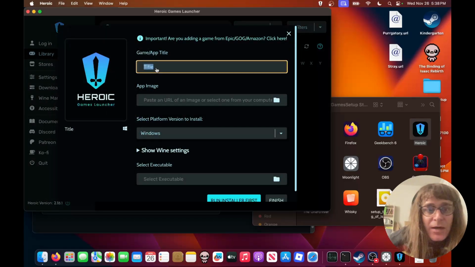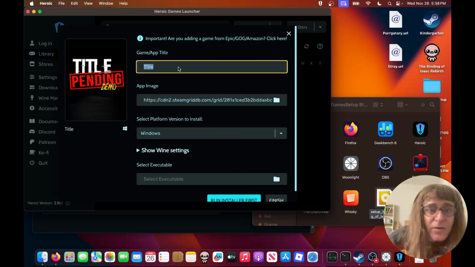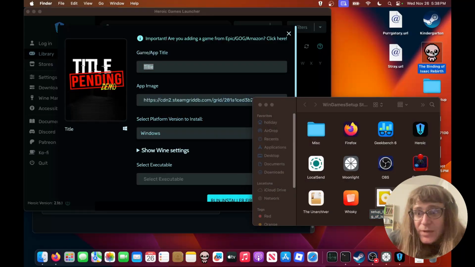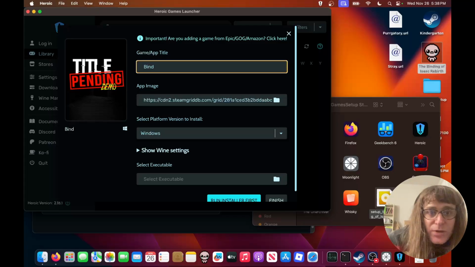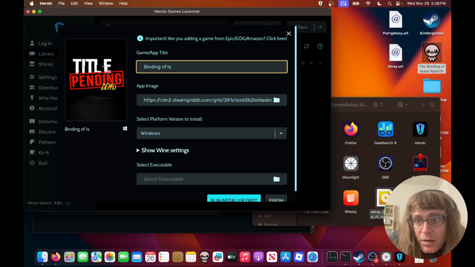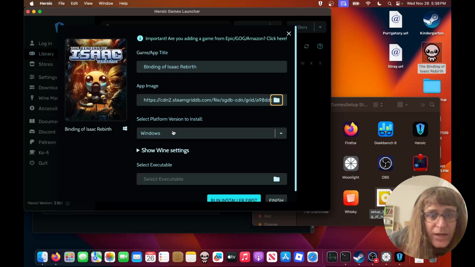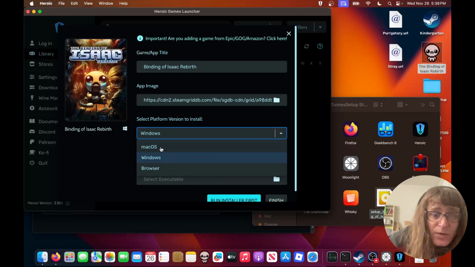And when you go to add a game, I've got a game ready to test. My friend's game. They wanted to run it. They've got the Mac version here, but it doesn't work with controller for some reason. So I downloaded the same game from their GOG, and this is the Windows version. So you just put in the name, and it finds a cover for you. You pick the platform it's on because you can use this to manage Mac games or browser games too.